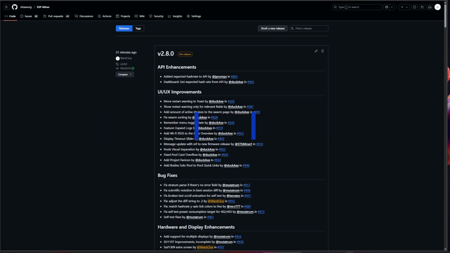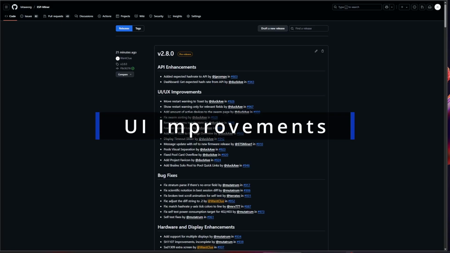For example, we added the expected hash rate to the API, which has been done by JP.coms. Thanks for doing that. As well as that, the dashboard now has the expected hash rate from the API and no longer from other components, which is an enhancement and improvement. Now, if you're taking a look at the UI and UX, we have plenty of new things in there.